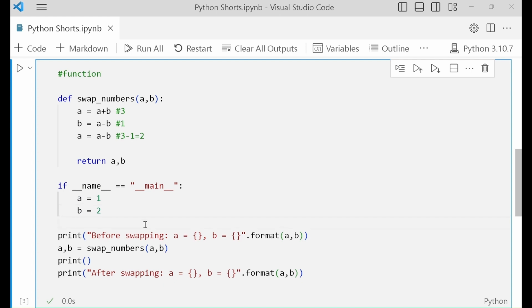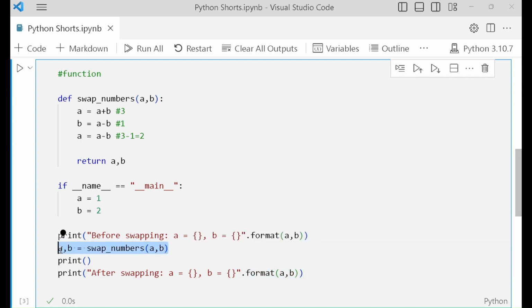At the end, I use the print function along with the string dot format method, where inside the string I write the statement before swapping the value of a and b, that takes parameters a and b, and after the swapping, that takes parameters a and b.